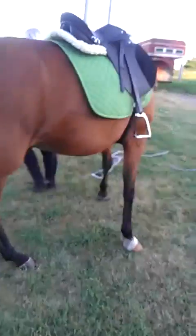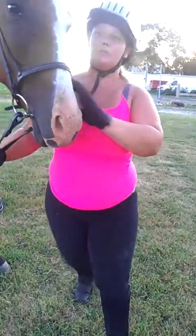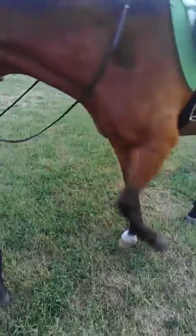We'll get him just walking over this. Don't kick me. You're doing it the wrong way. It's supposed to be like this. If you look at the number, you can tell in the words. I'm gonna go sit over here. He's generally allowed to walk anyway, so it doesn't matter. Bucket's not tall enough. Well, I need to give you a knee up. You want to hold him, though? Yeah, I'm going to hold him.